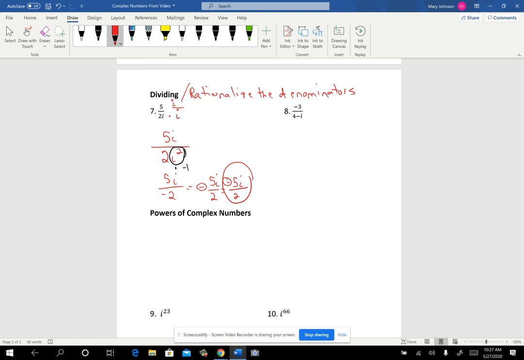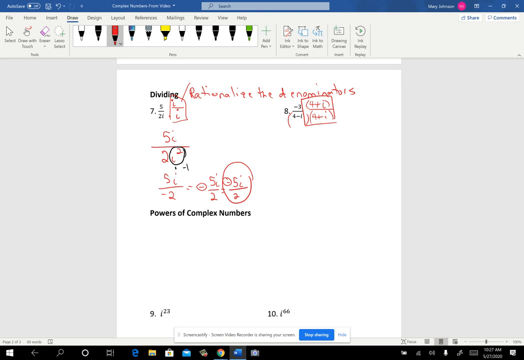Now, the issue with number 8 is that just multiplying by I is not going to help you. You'll get rid of the imaginary on the end, but you'll move an I over here with the 4. So we're going to use what we found happened in number 6. We're going to multiply not by one thing, but 2 things. We're going to put a 4 and an I, but since the original one had a minus, we're going to use a plus. And if we multiply on the bottom by something, we'll need to multiply on top so that we're not really changing the problem. You see how these are really equal to 1, so they're not really changing the problem.